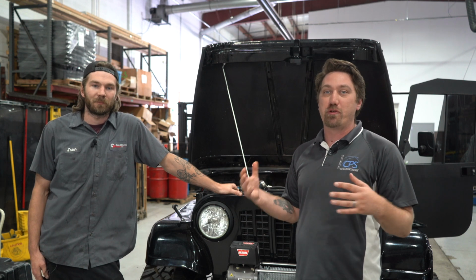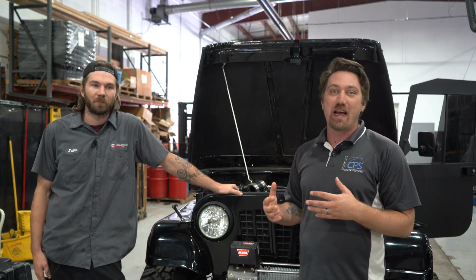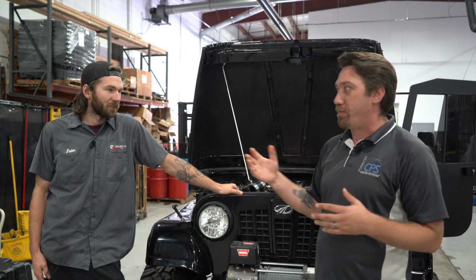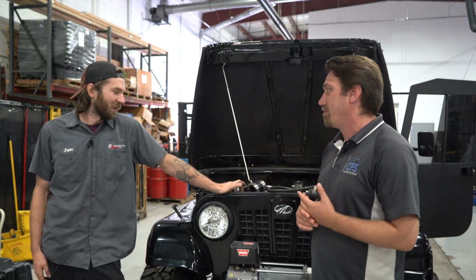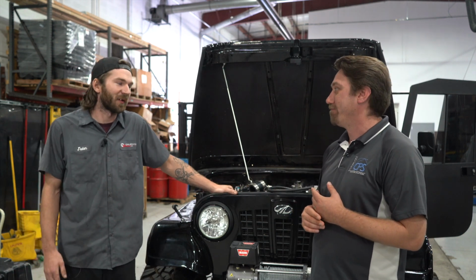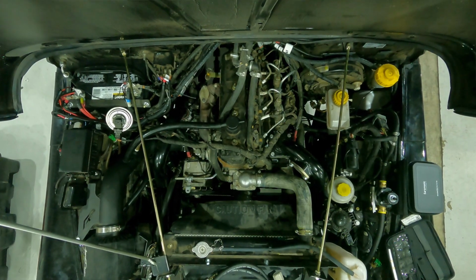He has a really, really good background in diesel mechanics and understanding the ins and outs of troubleshooting and fixing. This vehicle came in specifically for some other issues, but as part of the diagnostics, I know you did 2 or 3 boost tests on it while it was here. Well, the initial complaint was low boost. Low boost, right. He felt like he should be getting more boost out of it because he's got our RX-41 charger. So yeah, step one, boost test. Step one, boost test, that's it.